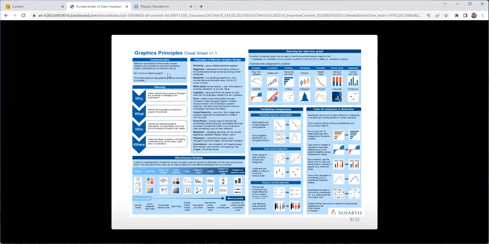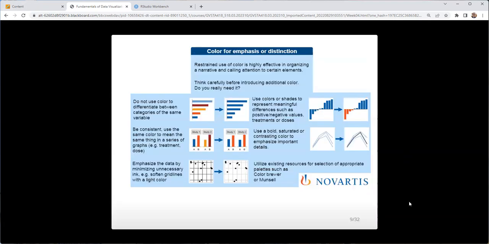The font is a little bit small here, but this can be found, it's linked on Blackboard as well. In particular, looking at some key things in this that I found especially useful, some of their points on use of color in plots.